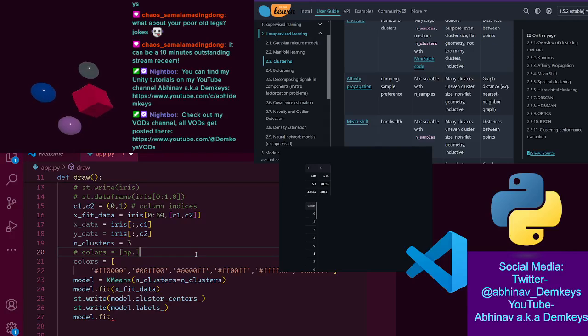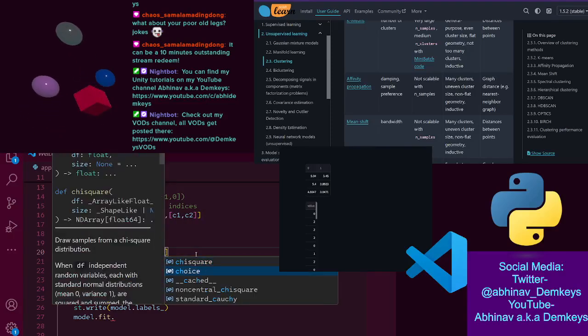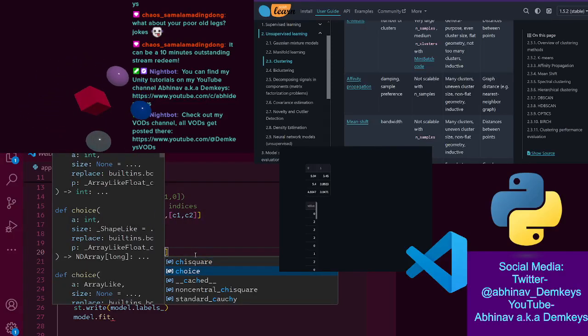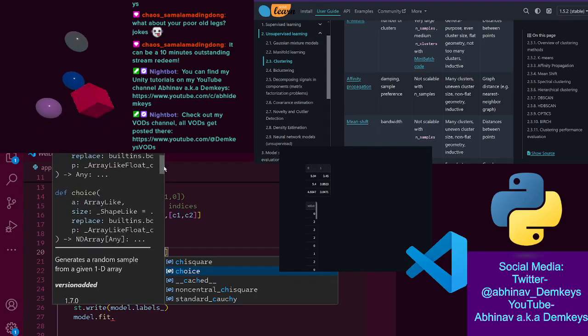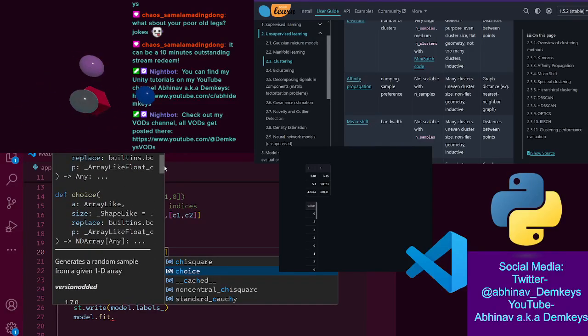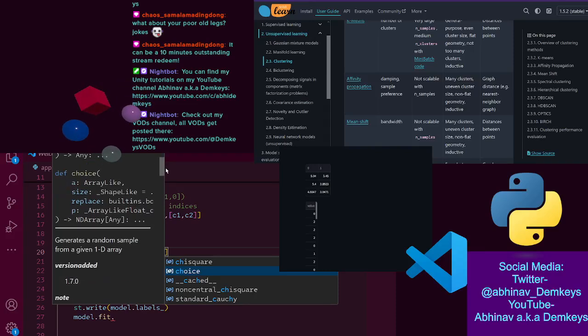For now, we can use this, but I also want to use this for a random thing. So we have np.random. I think choice. I think it was choice, wasn't it? What does choice do? I think choice generates a random sample from a given 1D array.